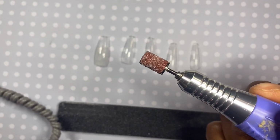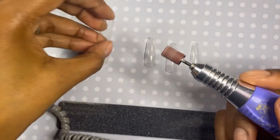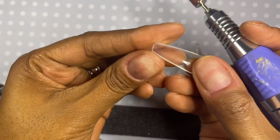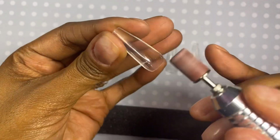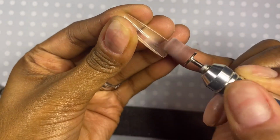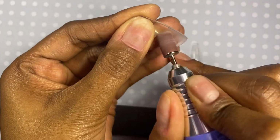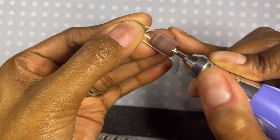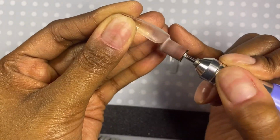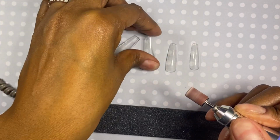So now that I have all of my tips picked out, I'm going to go ahead and lightly buff the inside of the nail. It doesn't say you have to do this, but I do anyways, just to make sure that my base coat adheres really well. And you really don't have to, because the tips are already made of gel, so they should have no issue adhering to the base gel. But it's just common practice now.